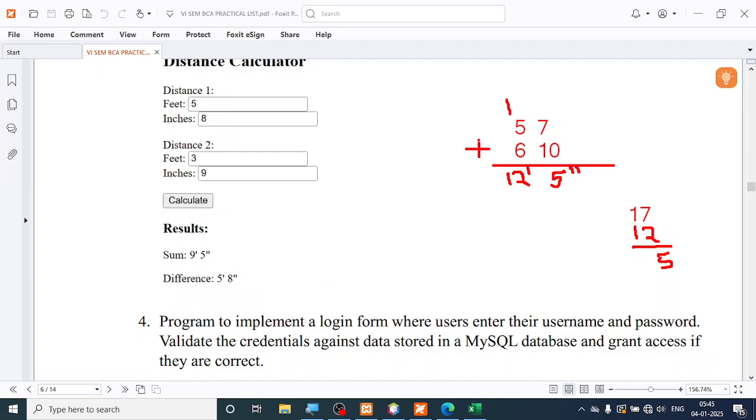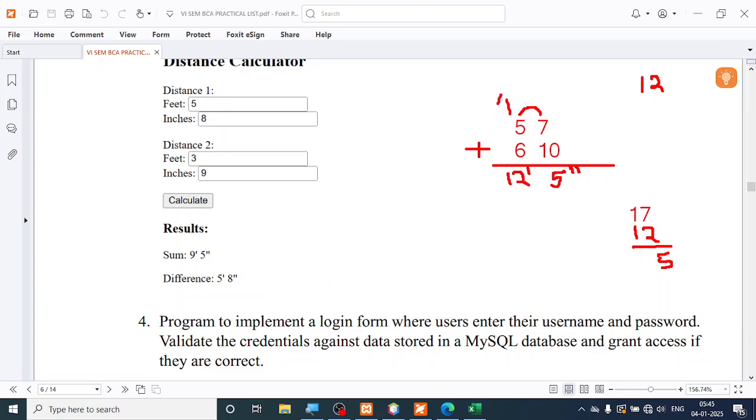When you subtract, that is when you find the difference, I cannot subtract 10 from 7. So I have to carry 1 to the other side. When I carry 1 to the other side, it is not 17. Whenever you are borrowing 1 from the other side, it is 5 minus 1, no doubt.